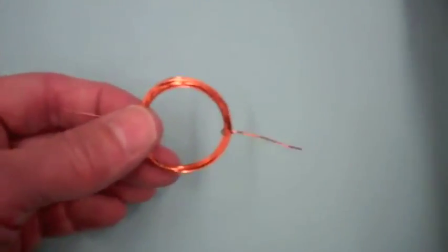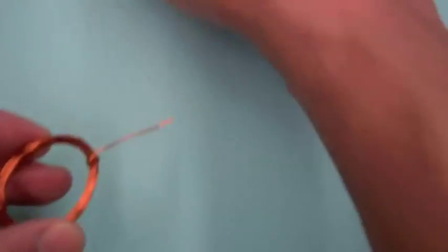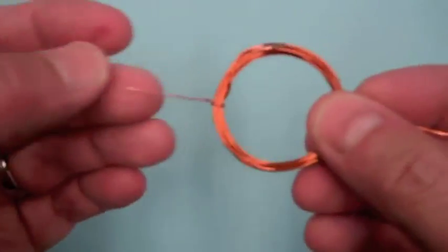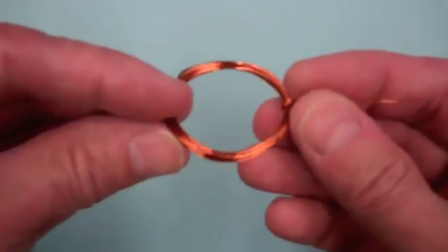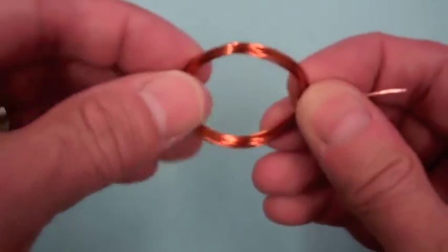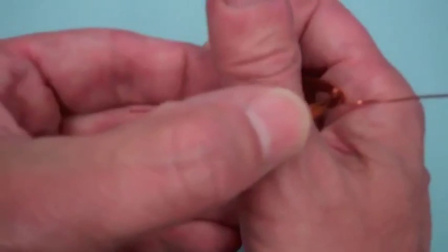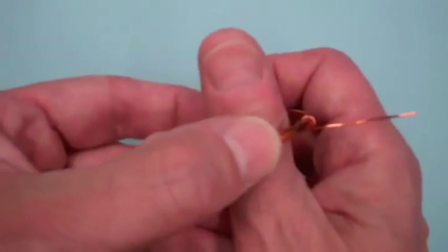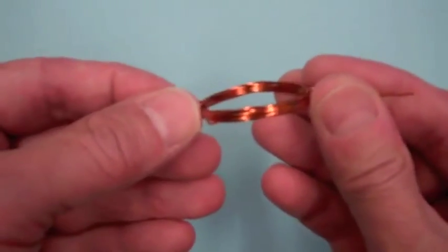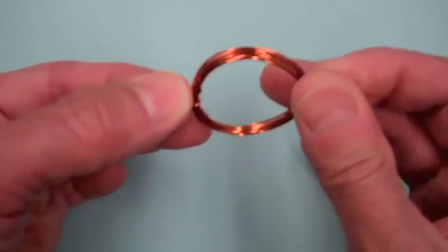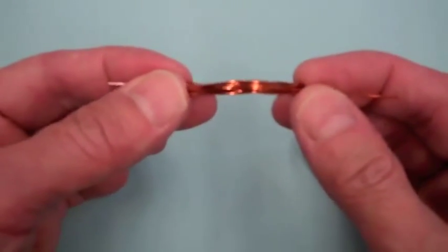So now, in a motor, what happens is you place a coil like this in a magnetic field with current flowing through it, so it will rotate until the magnetic dipole moment of this coil loop aligns with that of the magnet. And then the rotation would stop because the torque would have gone to zero.